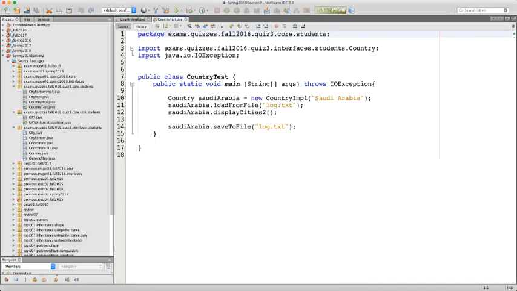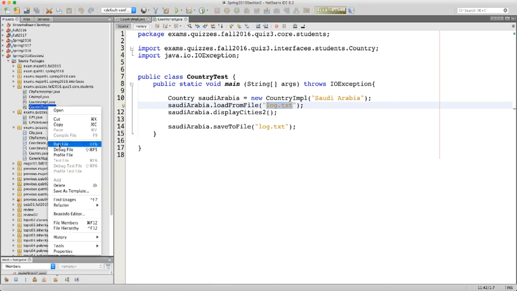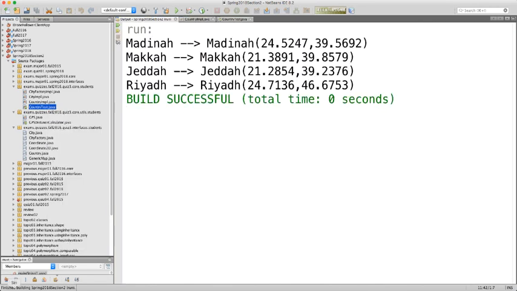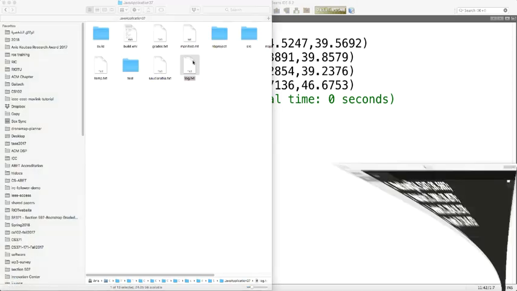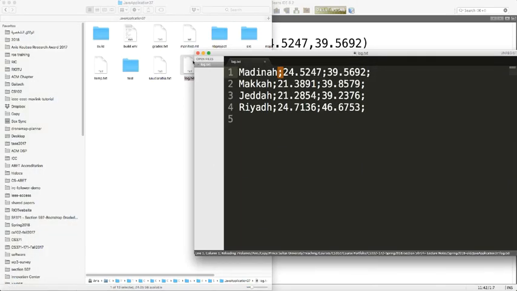Even if I execute on the log.txt that contains all the information, no problem at all. It will load and will save the information again in the same file. Is it clear? What about the rest, the longitude and latitude?